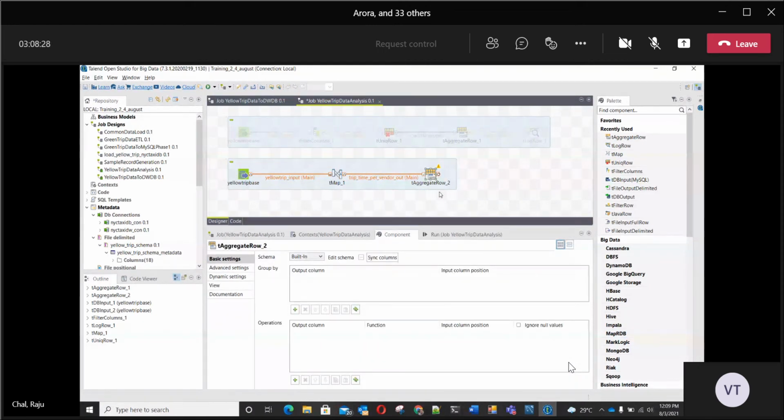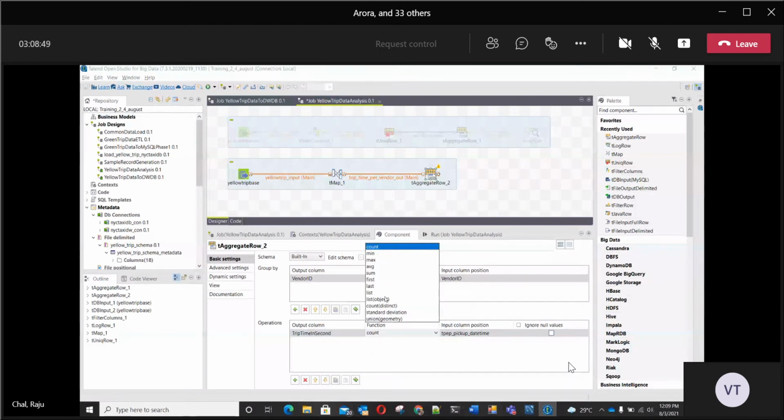So group by will be a sync column, and group by what will be there? Vendor ID. And in output operations, it will be trip time in second, and it will be sum. So input column is this, output column name.